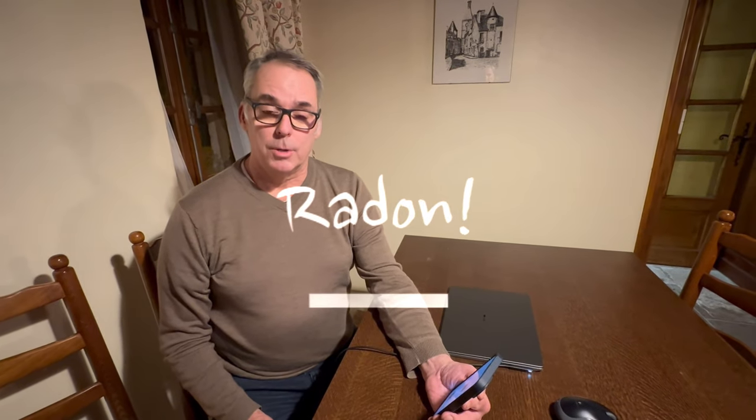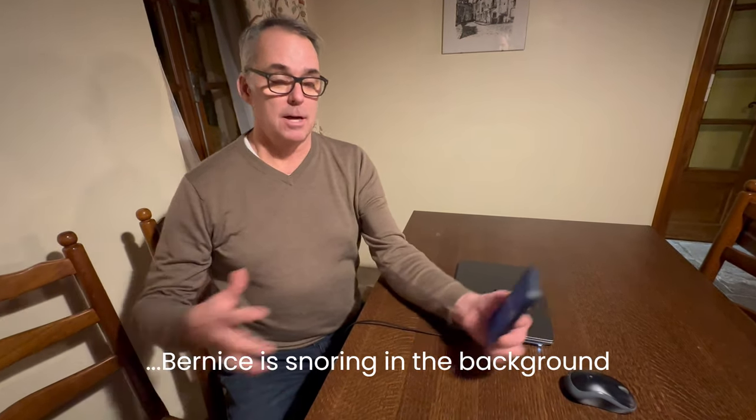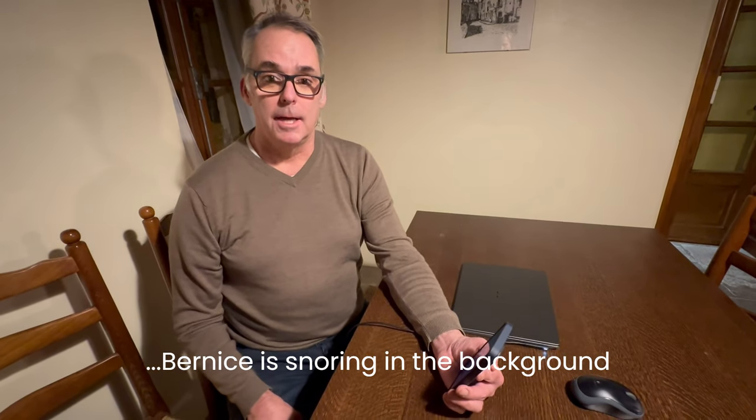So we knew purchasing this house that radon was potentially a problem. Radon's a gas that comes from granite. There's a lot of granite in this area, and this house is a stone house made mostly of granite. And so we knew that there would be a potential problem with radon gas because the house is all closed up for the winter. And when you're trying to heat the house, it stays closed up. And we also knew that many of our neighbors were in their 90s. And so we, of course, went ahead and purchased the house, knowing this. It was also in our disclosures that radon gas was a potential problem in this area.